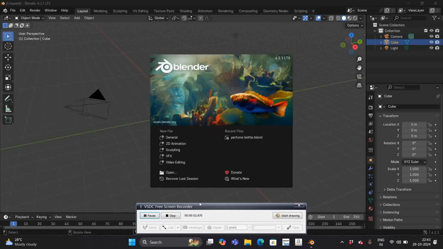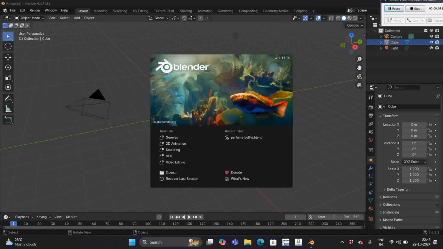In this video we will see how to work with bevel tools. With the bevel tool I'm going to sharpen the edges. And at the end of this video we are also going to make one chair, a wooden chair, with the help of the bevel tool in Blender. So let's see.